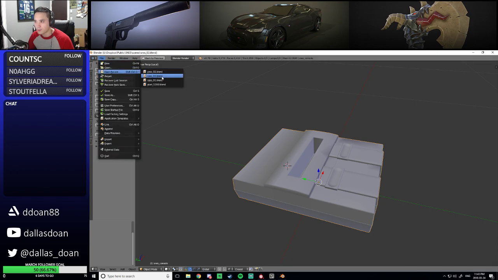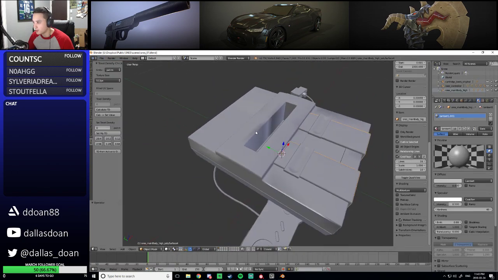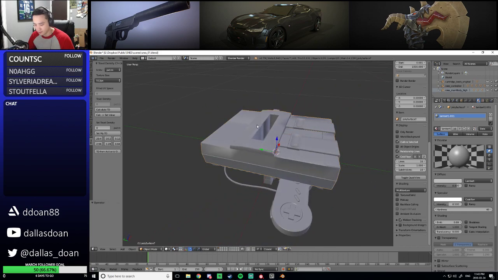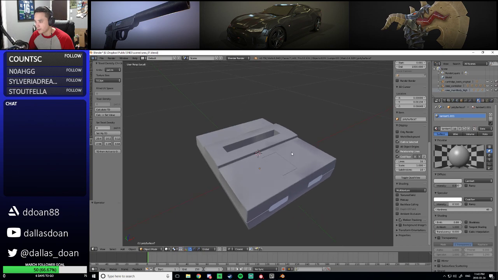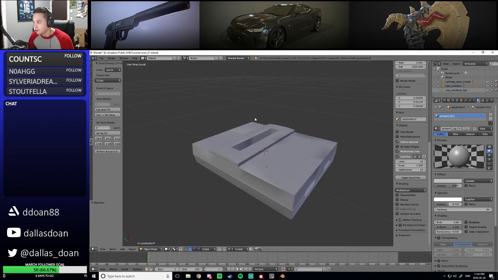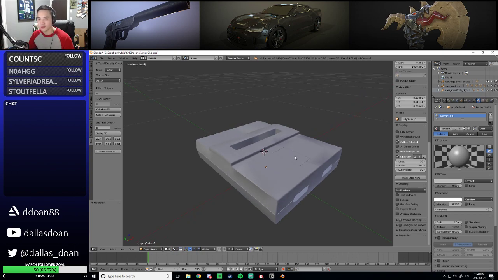Let me just open up, let's go even further than that. Yeah, because this one looks really bad, right? So hold on, this one looks really, really bad. And I was like, I don't know how to fix this. I threw it into Maya and I pressed unlock normals and everything was beautiful. Everything was perfect, right?